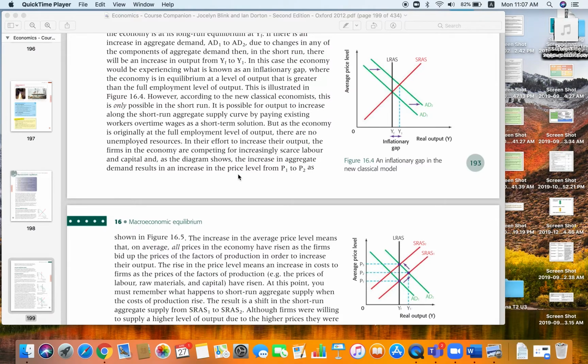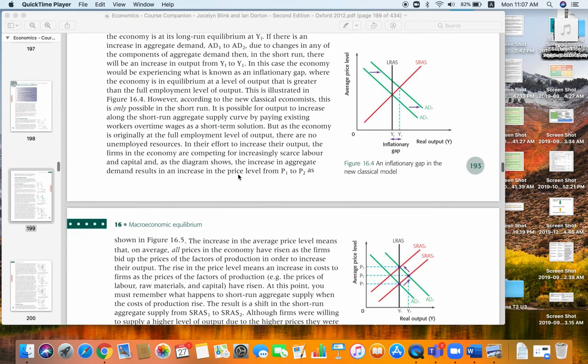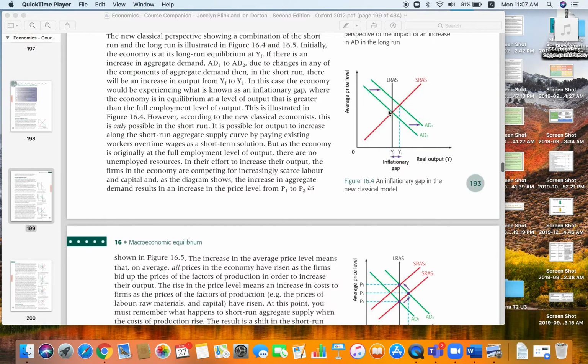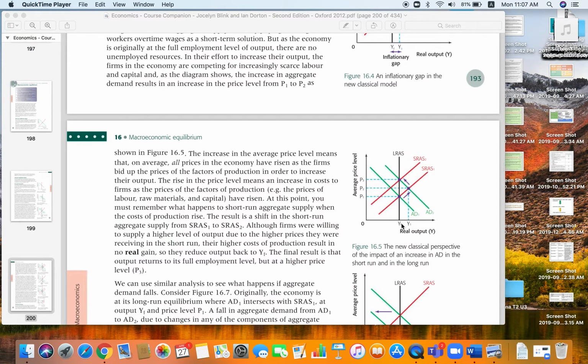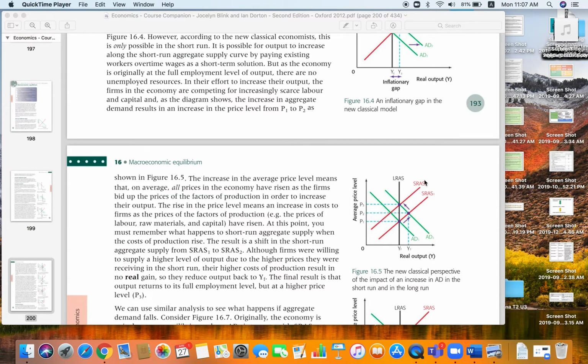Obviously, the diagram shows an increase in demand resulting in an increase in price level, which is going to then shift to P1. So this graph here demonstrates, so step one was a shift in the demand curve. Step two was then, because of the increased expenses and the lack of resources, you see a shift in the supply curve in the short run, which takes us right here to where we originally ended up on the full employment of output.